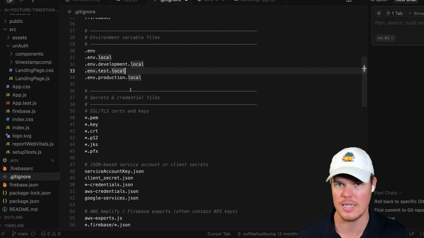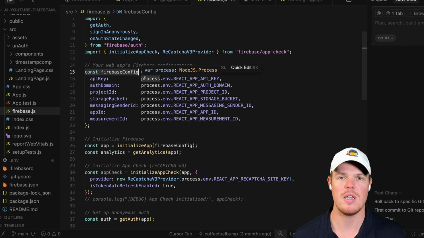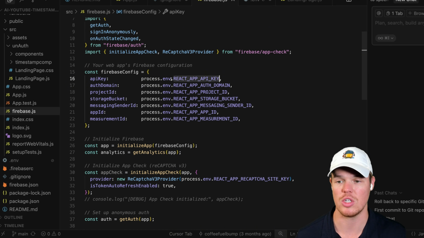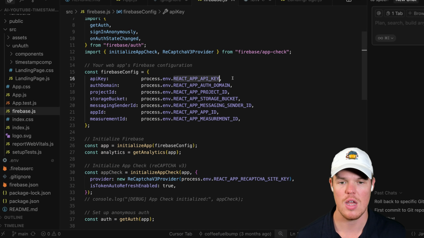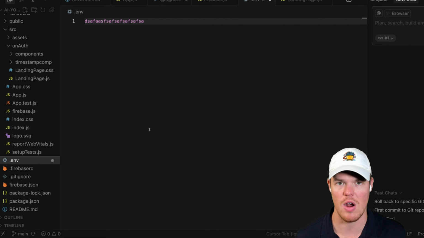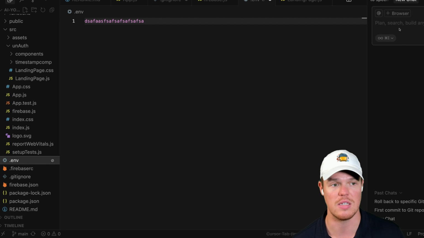But as a shorthand TLDR for this video, in my Firebase.js, look at this, my Firebase config. Firebase works with GCP, Google Cloud Platform. It's like the backend, right? These are high-risk variables associated with Firebase, which makes more sense if you watch my videos on it. But essentially, for these variables, we're not actually giving the real API key here, but calling it through the env file. I know this is confusing. Just watch that 3.5-hour series. I'm telling you, you will understand all of this and even be way better at it because of all the improvements that have been made with AI and IDEs now. Your takeaway from that though is simply: .env, .gitignore, they are important, learn them, and understand why we use them.